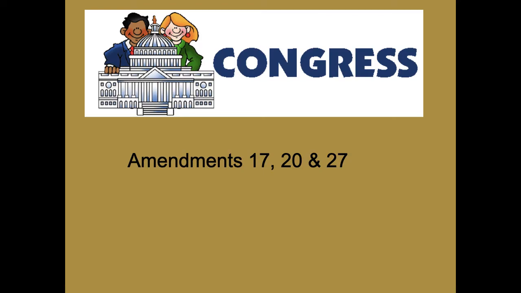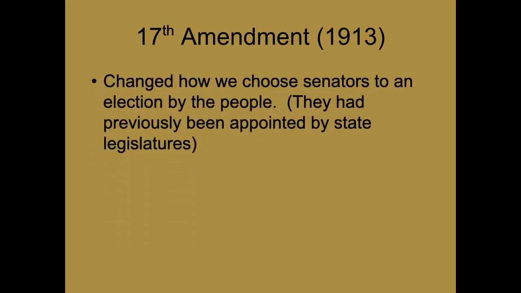Three amendments are specific to Congress. The 17th Amendment is probably one of the most important ones. Previously, we didn't elect senators — the Constitution said senators were appointed by state legislatures. The 17th Amendment said we will now elect senators through popular vote, which is what we do now. So we have a more direct say in government — we vote for members of the House and directly for members of the Senate.